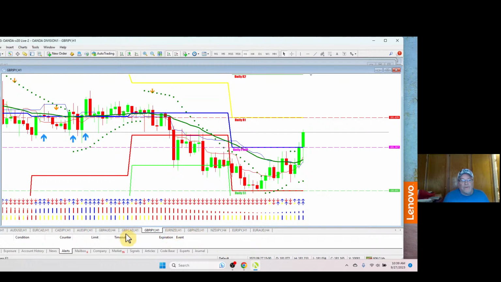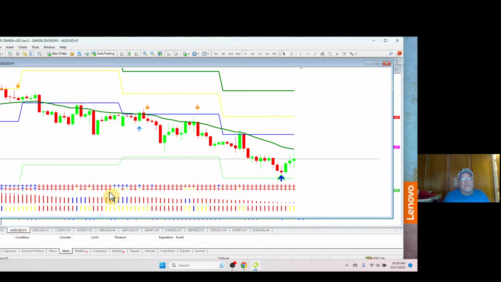And let me see that one. I don't think the AUD/JPY had anything. The EUR/CAD, Aussie dollar, I think that was in a buy. Yeah, it was in a buy. Just hadn't really gone anywhere. It'd been hard to get that one. You almost needed a pullback back down into there and then go.